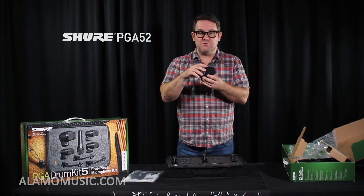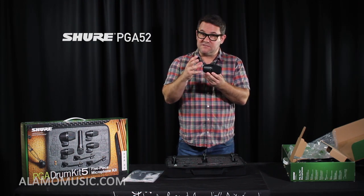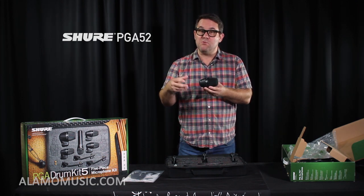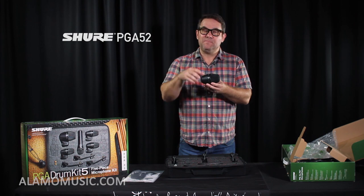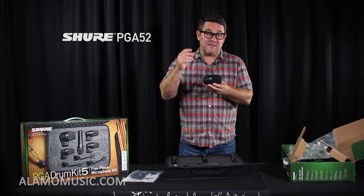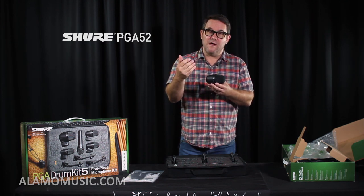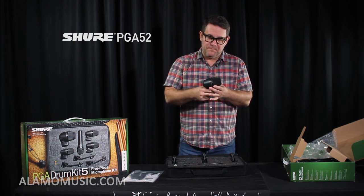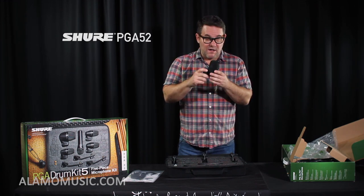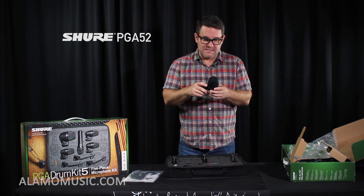It's been tailored to EQ the input, right, at the source, the way that a lot of engineers are already going to EQ a kick drum when they're mixing. It's gonna scoop out some of the low mids, it's gonna give you a little more presence so you can hear some of the click or the attack of the beater hitting the batter side of the kick drum. It's a powerful, powerful microphone. Also great for bass cabinets, so don't forget about that.